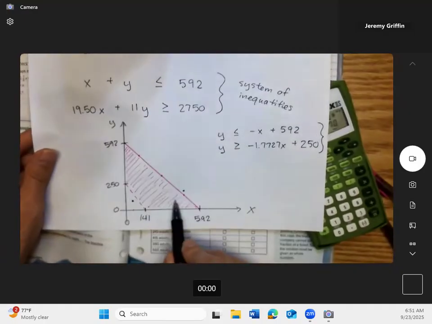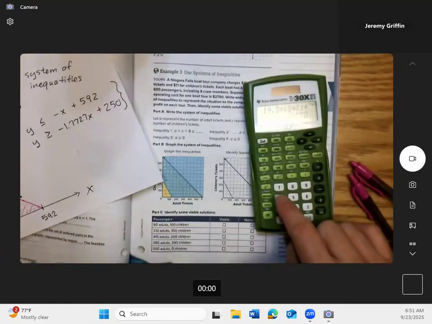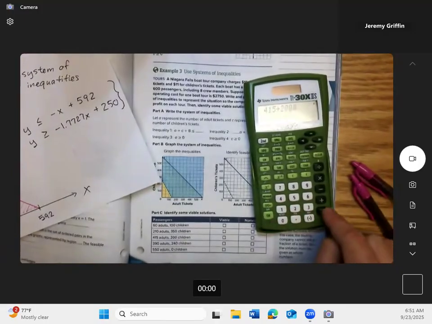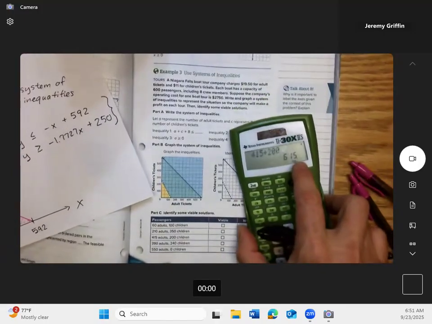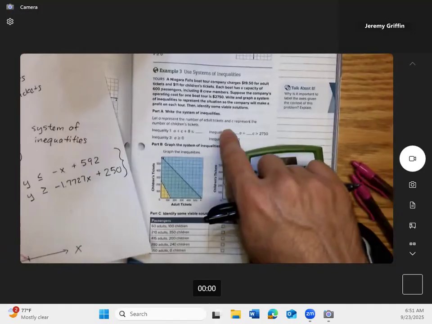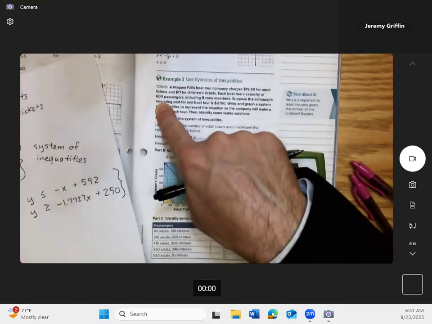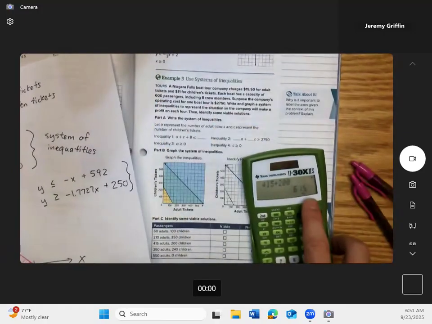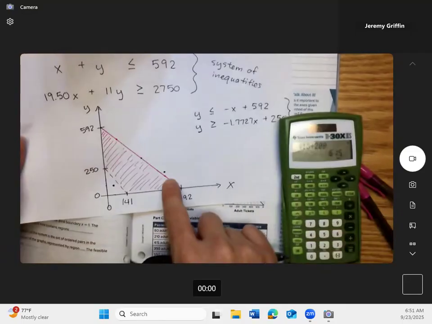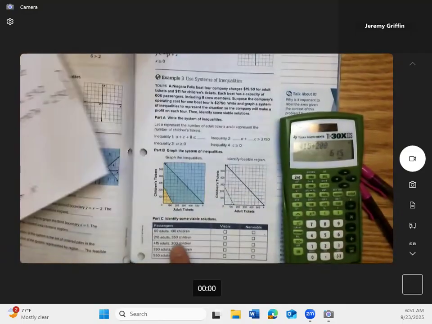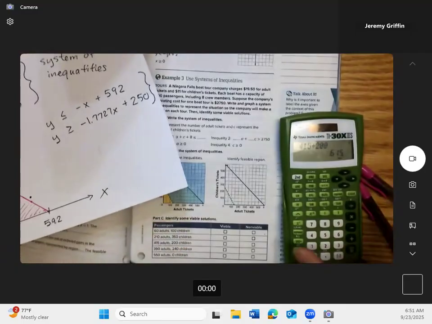I don't think they even have boat space for that. If you add those up, 415 plus 200, yeah, 615 tickets altogether, but they only have like 592 or 600 boat spaces. So they don't even have space on the boat. So that would also be not viable. So I checked the first one, I checked the third one. Those are both not viable.